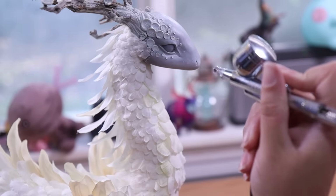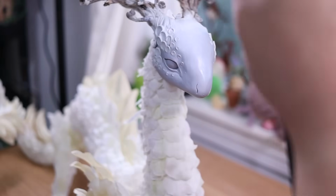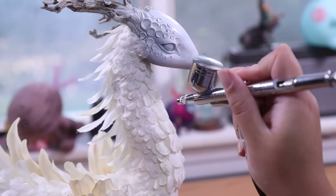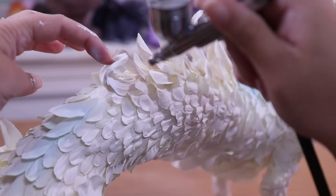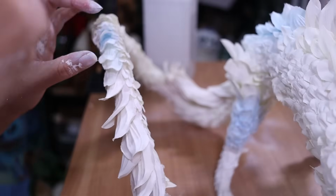Okay. Yeah, I started with the head so you can kind of see how drastically different the different hues of the white were. The body was really, really warm, which wasn't exactly what I wanted when I added all the blues and purples and pinks and stuff. I needed a more cool tone. And so that is what we're doing now. Just adding the slightest hint.